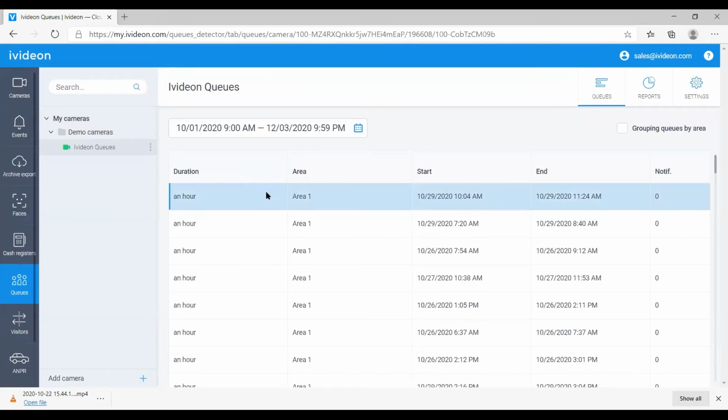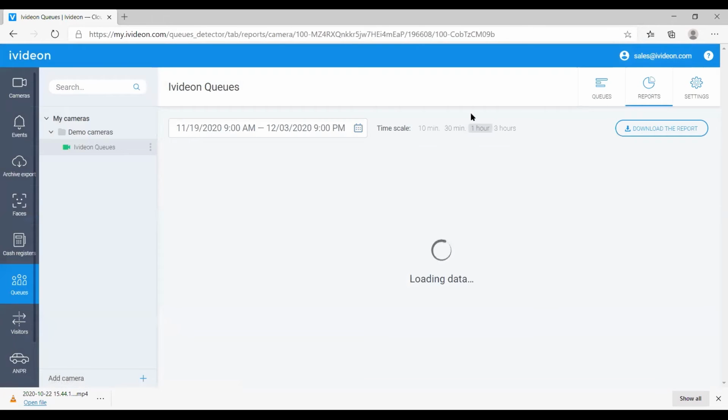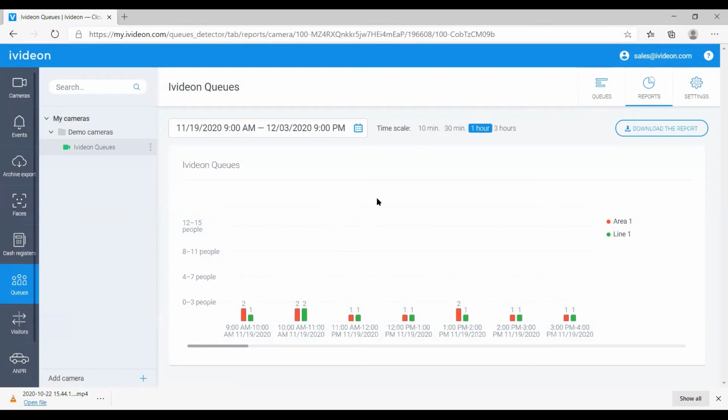But still, if I show you the detection here, essentially what you can do is select those areas individually and modify them. You can drag them around. You can specify how many people constitute an event. If you have only 2 people, that's not really that large a queue that needs to get reported. But if you have 10 or more people, that probably needs to get reported. And you have reports here, which are generated right inside the browser, and you can download them to view locally, just like the rest of the reports.